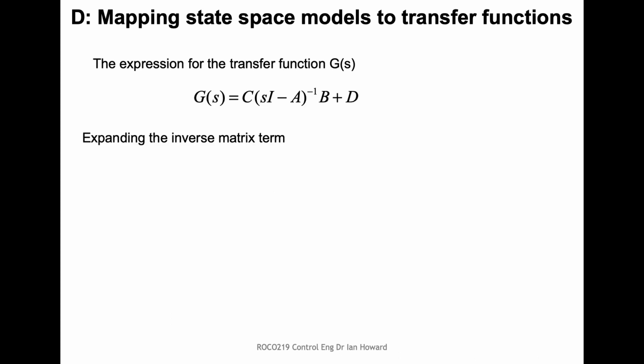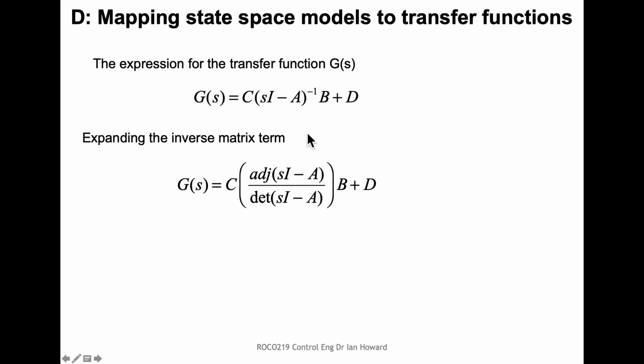Now, we're being asked to discuss what the poles and the eigenvalues are, and how these things are related. So what we're going to do is expand out this inverse, right? We've got an inverse matrix here, (sI minus A). So what is the inverse? How do we generally calculate the inverse of a matrix?